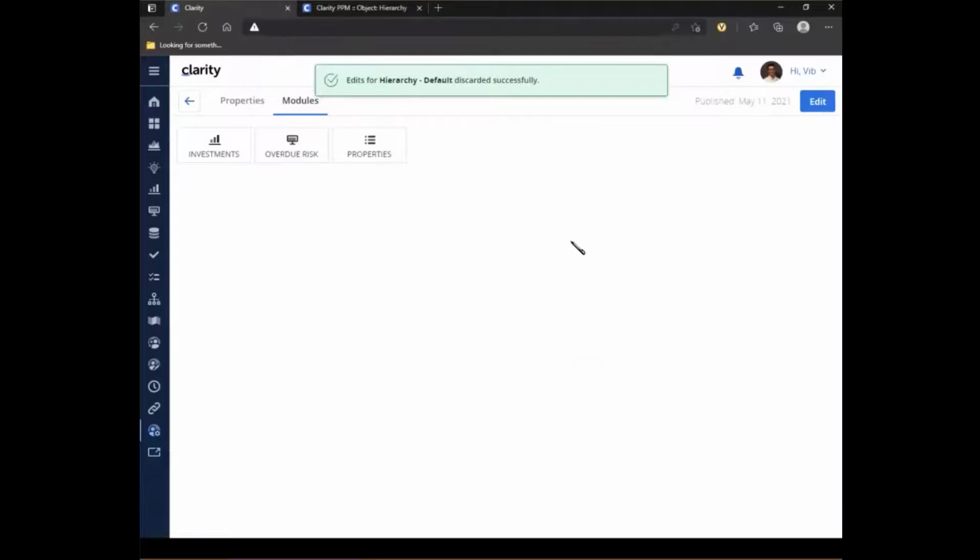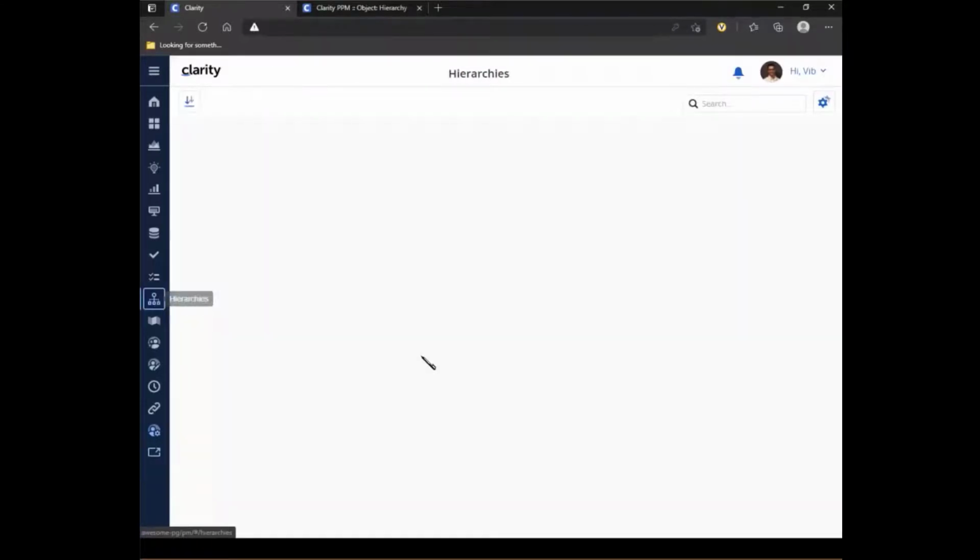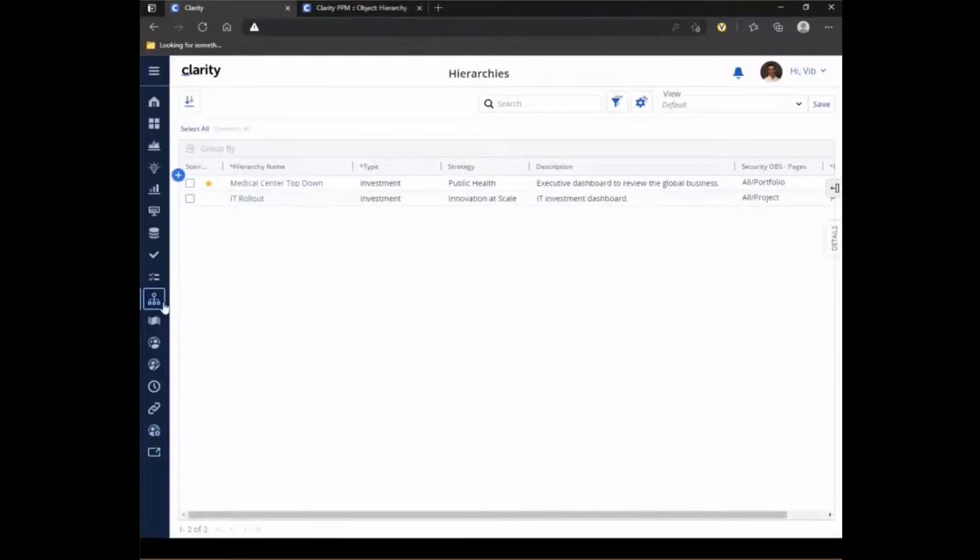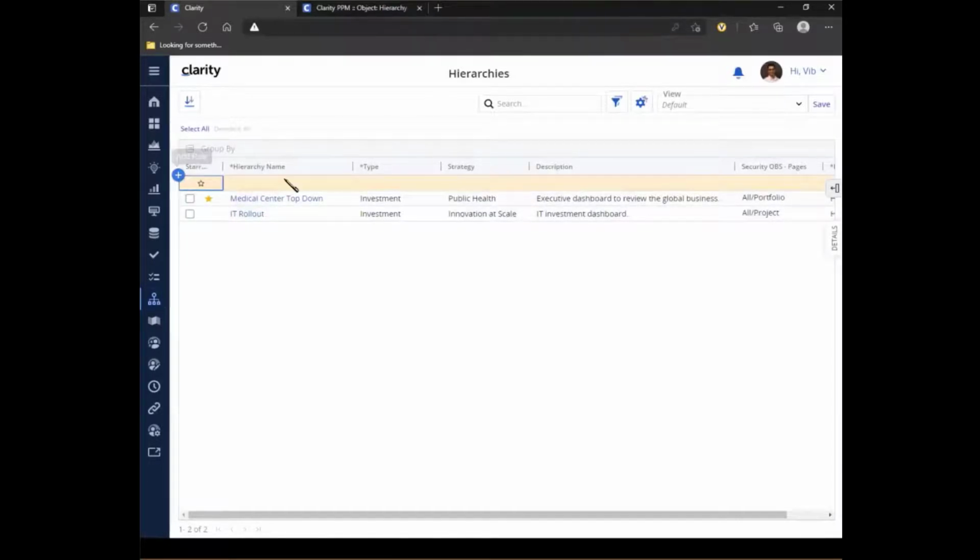Now that I've done the configuration, let's go in and look at my hierarchy itself. So within the hierarchies, I have the option to create a new hierarchy or edit an existing one. And let's first start by creating a new one just to see how it'll function.